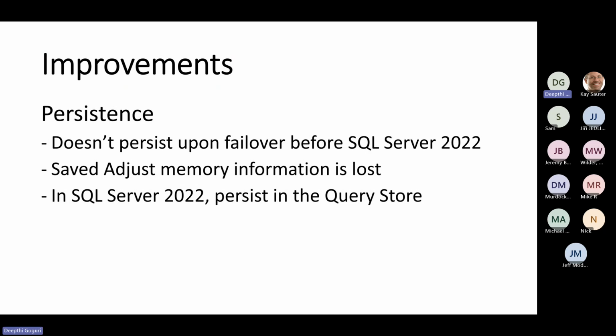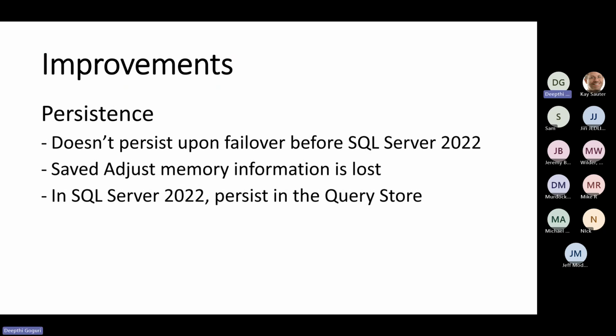But with SQL Server 2022, the information is persisted even upon a restart or a failover. The information is still present. And this particular IQP feature uses the query store feedback. You know that all the information is captured inside the query store: memory, IO, and wait stats information, along with the query ID and query text. So over time, as the information is stored, it becomes easier for the memory grant feedback to analyze those queries and make an assumption of how much memory is needed for that particular execution.